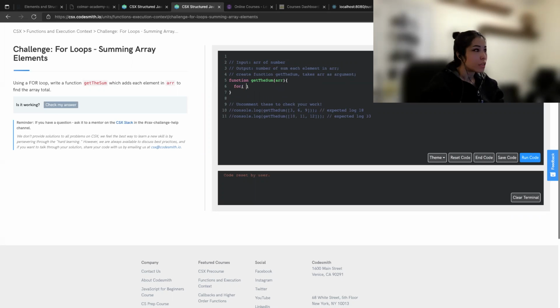Inside the for loop, the initial i is set to 0, and we're going to break out of the for loop by the condition i less than array.length.